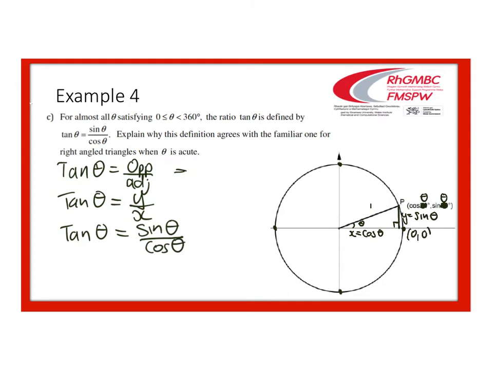So here we have 0, 0, and 0 divided by something is 0. That's fine, it's defined. But here we have the coordinate 0, 1, so you'd get tan theta equals 1 over 0, and we can't divide by that. So it's actually undefined. So nearly all angles will work. There is another one, and I'm going to leave that for you to find. But nearly all angles are then defined by this definition of tan theta equals y over x.